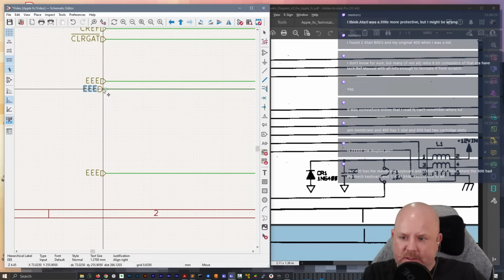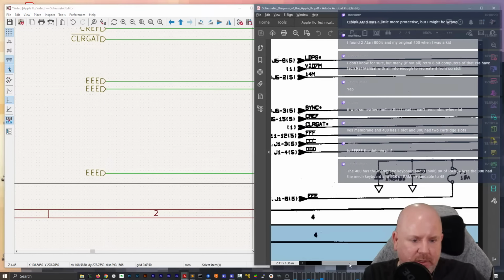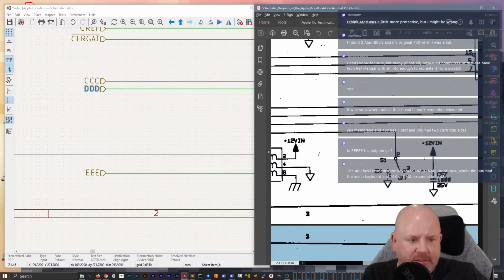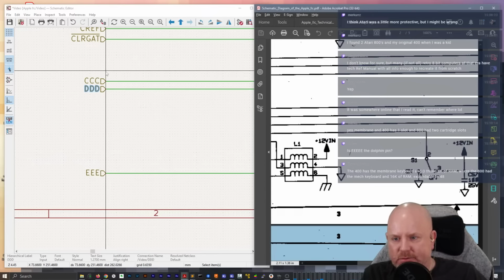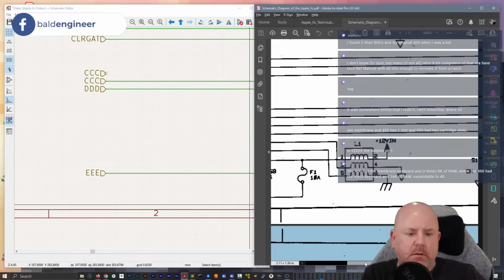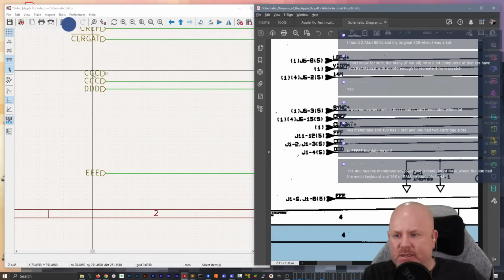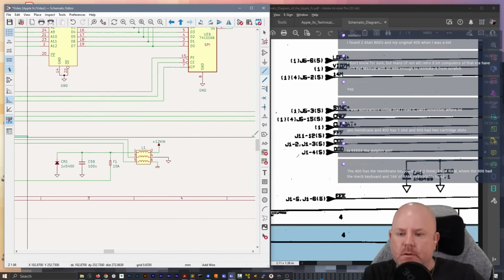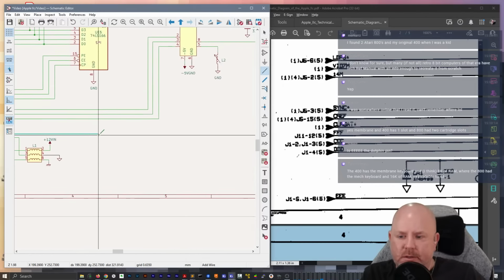And I'm just going to pop these in here, and then we'll go and check to see what they're supposed to be. So this is supposed to be C. This is D. And then F. Where is F? Okay, F we haven't gotten to yet. Wait, it goes F, C, D. Okay. All right, and that's going to come over here somewhere.